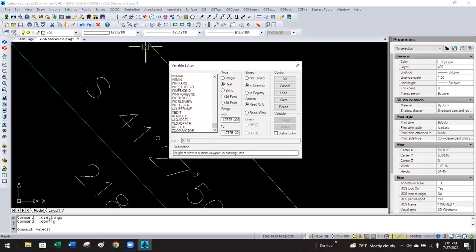Well, I thought it was going to list it there, and I'll show you that there, whenever you look at a variable, for instance, like world UCS, it tells you right in here when it is stored. In that case, if you were to set that, it's not something that's stored. Let's see, VS. All right, here's VS min. That is the lower left corner of your current viewport virtual screen. That is stored with each drawing.